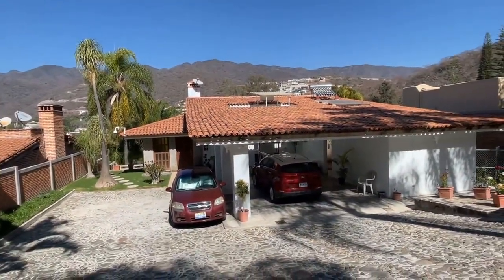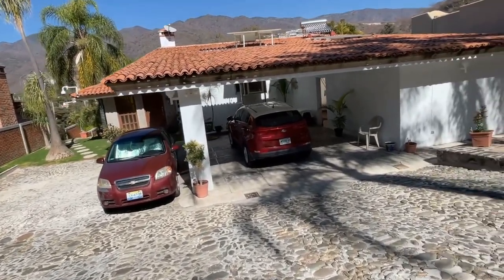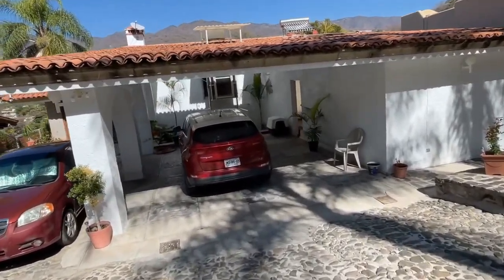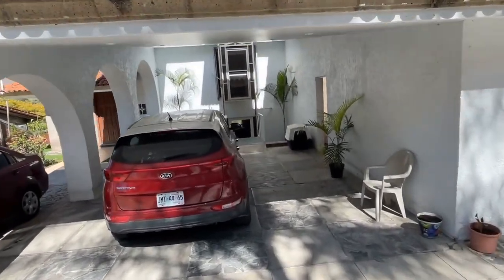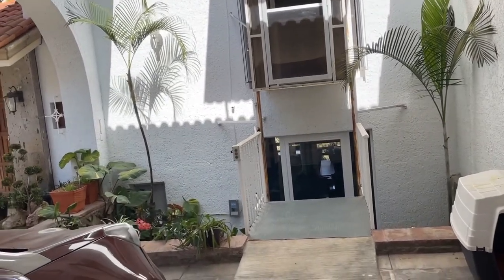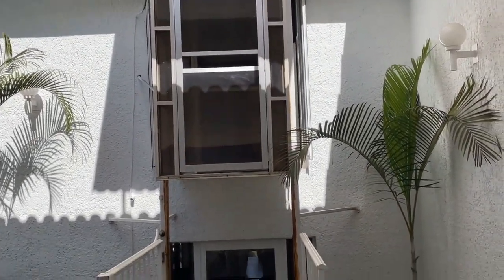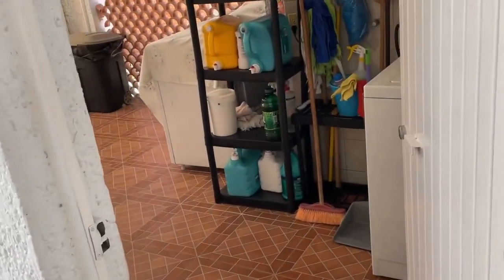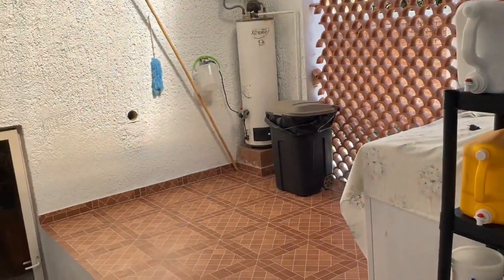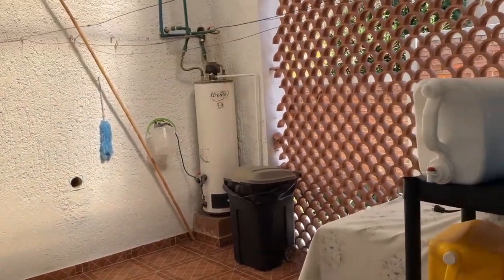This is a multi-leveled property with beautiful views. It is also equipped with an elevator — one of the owners is elderly and uses it, which is a fantastic asset. It's easy to move furniture up and down the stairs, and this home works for young people or as you get older. On the right is a large utility area with an entrance to the bottom level, housing the hot water heater and washer-dryer area.